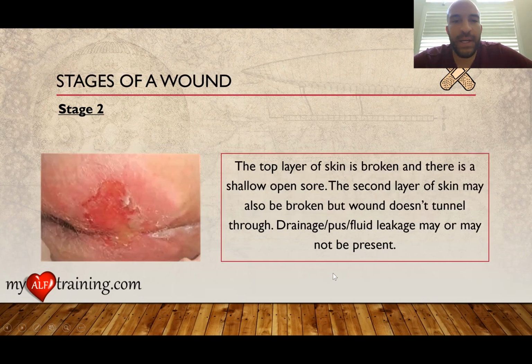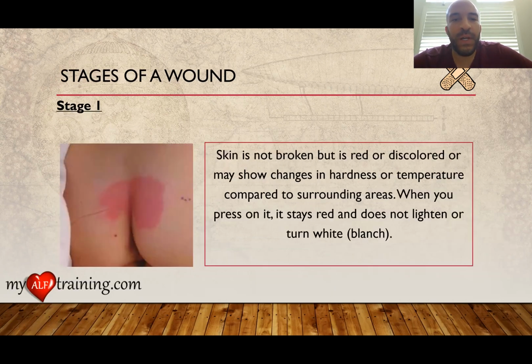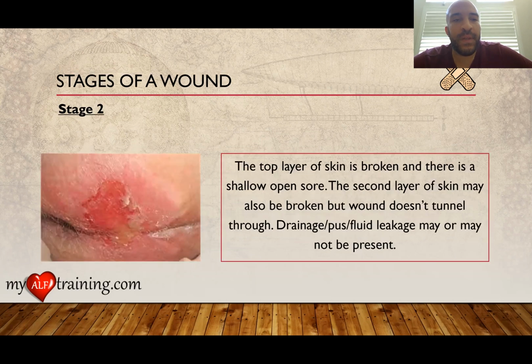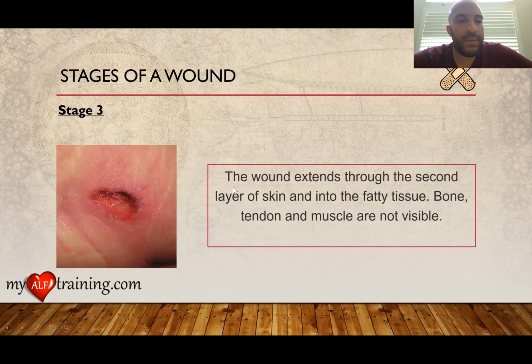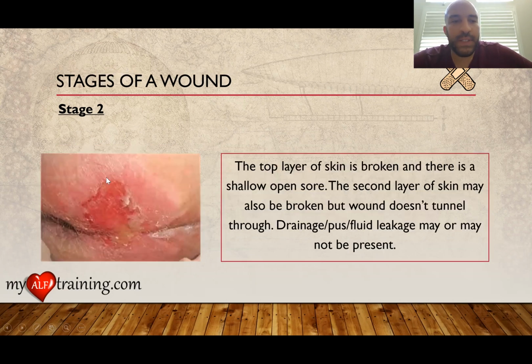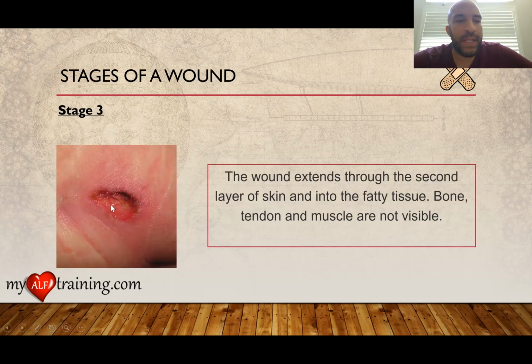We've already extended through the reddened area. So we see the reddened area here, and we've broken through the top layer of skin. So see this bright red, and see it's bright red. We've broken through that top layer, and this wound is going just a bit deeper. So now it's through the second layer of skin.